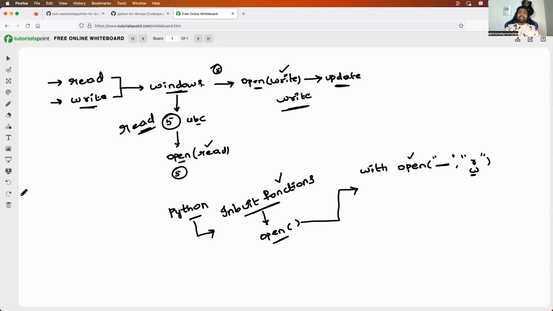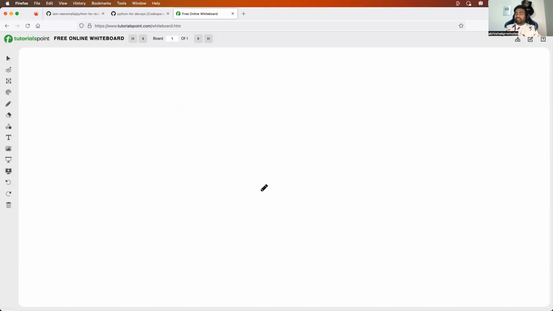So what is the syntax to read or write a file in Python? To read a file, we use this syntax: with open, inside the brackets, /opt slash Abhishek, the path of the file.